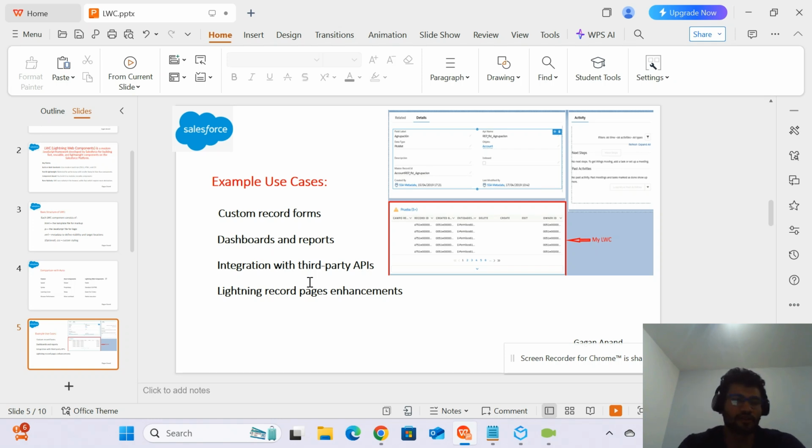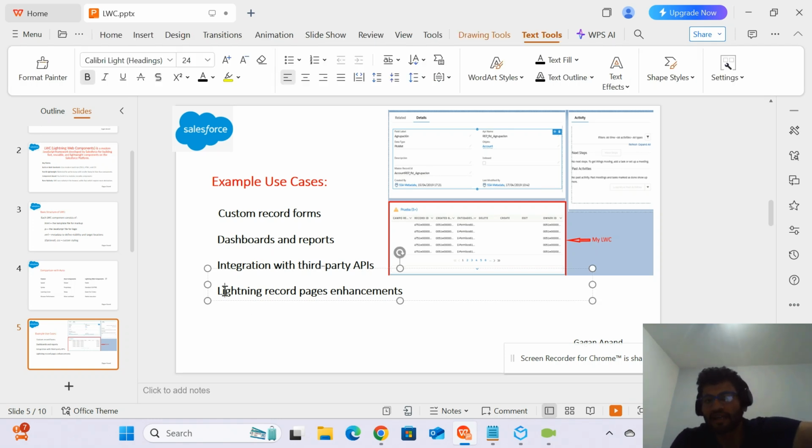But if you are using an external object, then you cannot add external object fields in a particular layout. I mean, you have an external object, right? And you wanted to put that information in the case object. In the case object layout, you wanted to add the information of the external object. So for that, you have to create an LWC because there's no way to add the flexi page on the related object or the case object. This is one of the drawbacks of external objects. So you can create a Lightning record page enhancement using LWC. This is one of the use cases.